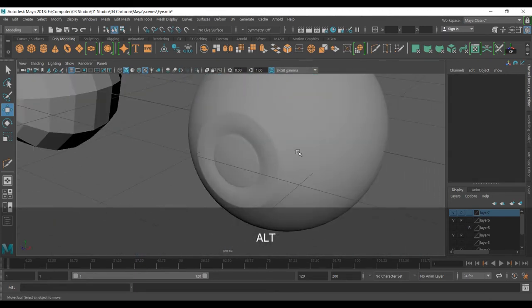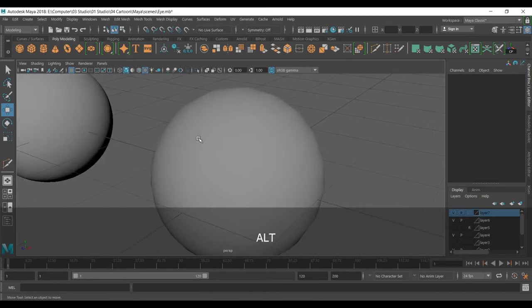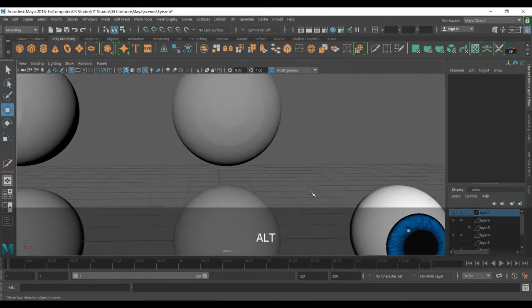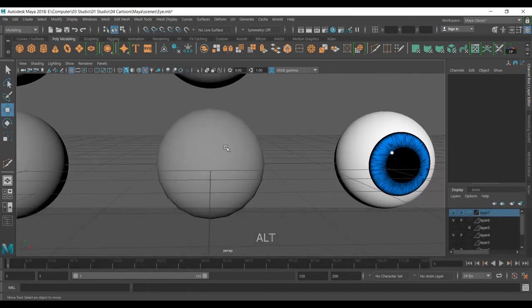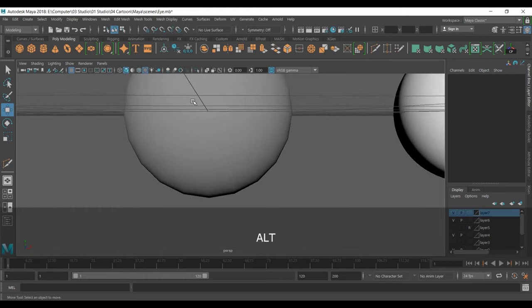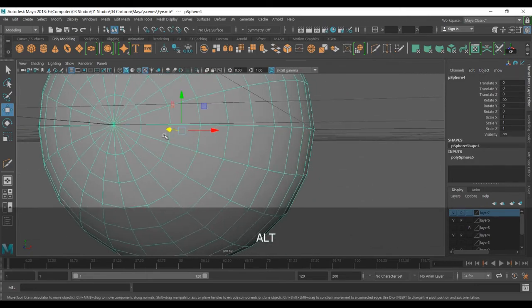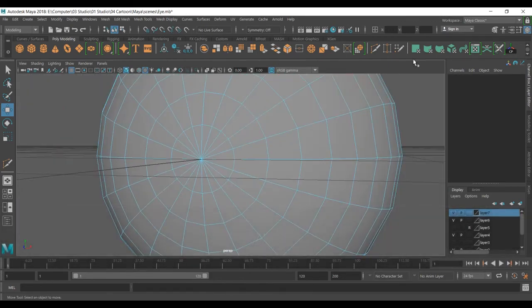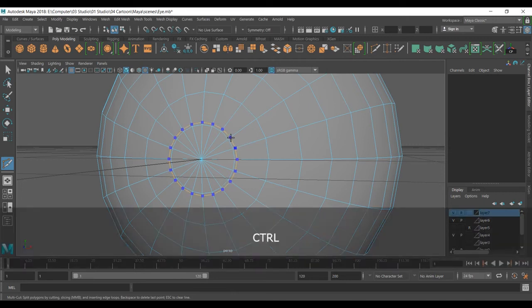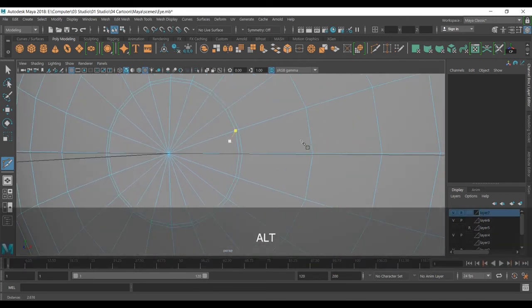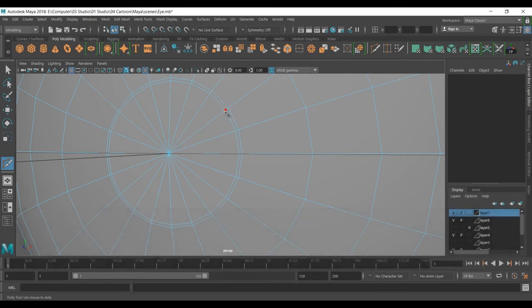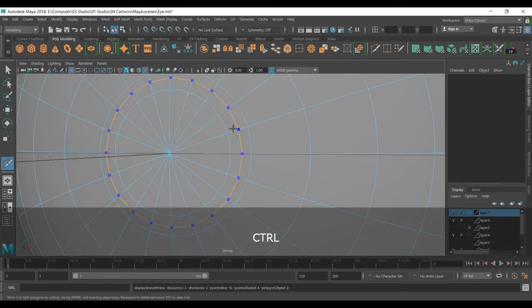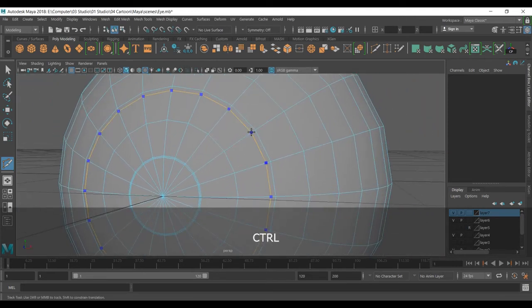So that is just how we can model this one. This one that is used for cartoony, and you can use it later, is a bit different. First of all, again we're using multicut and making three loops. If it is hard for you to make this in between, press 3 so there is more space, and control middle mouse click. So here we are. And the peak of this is going to be something like so.